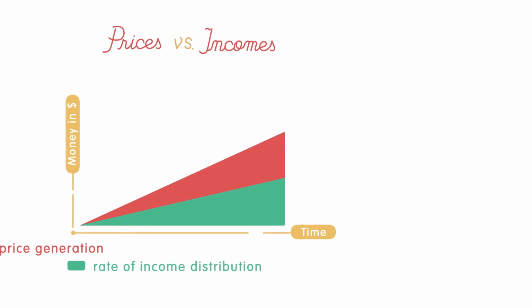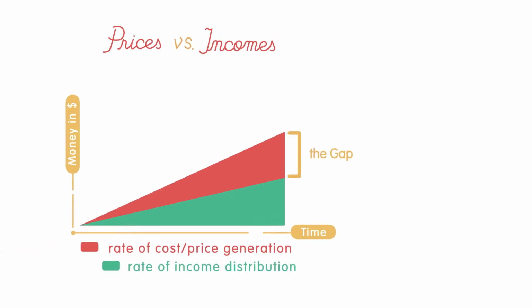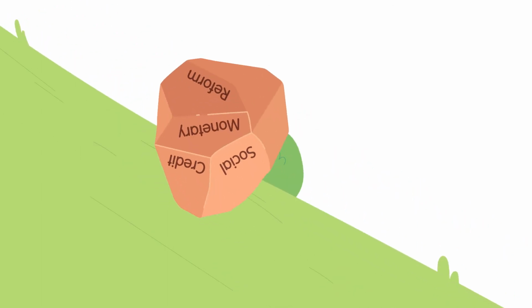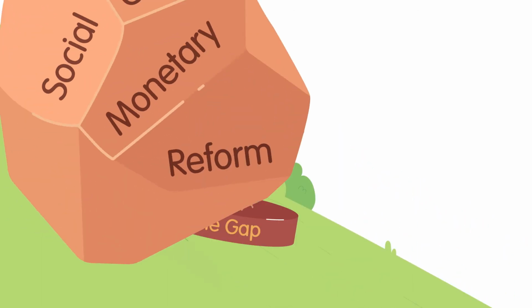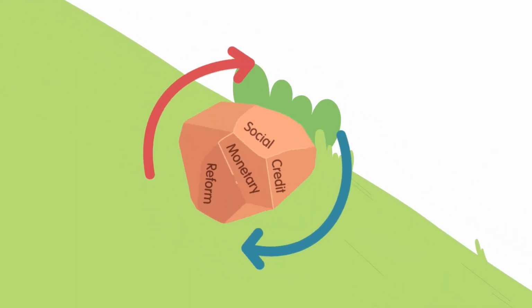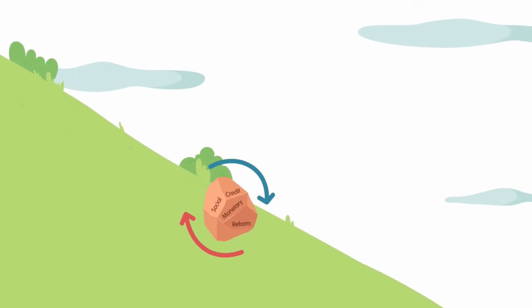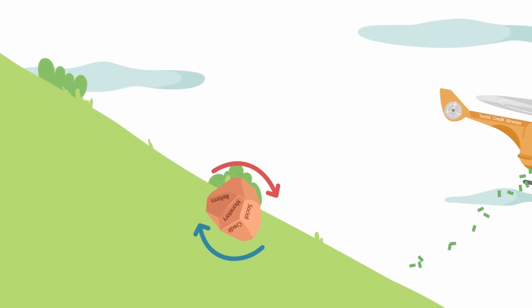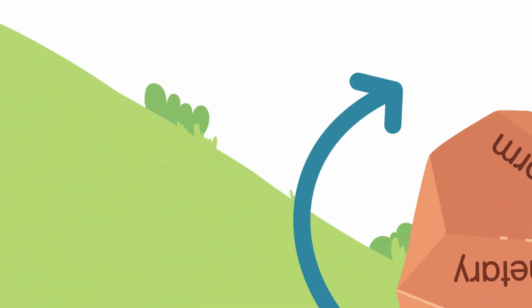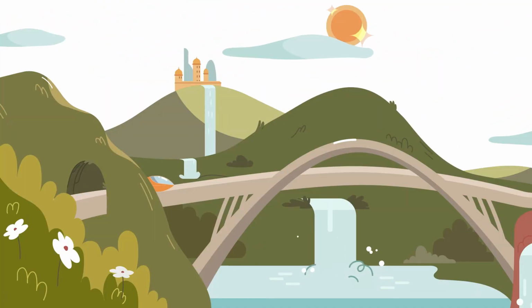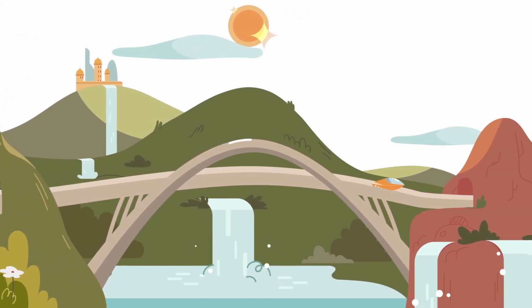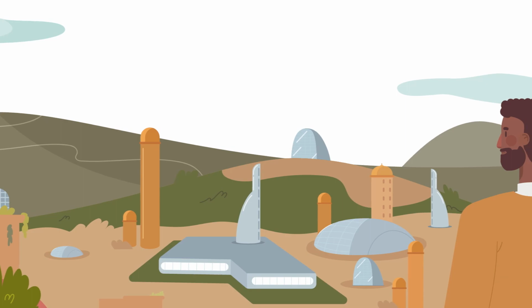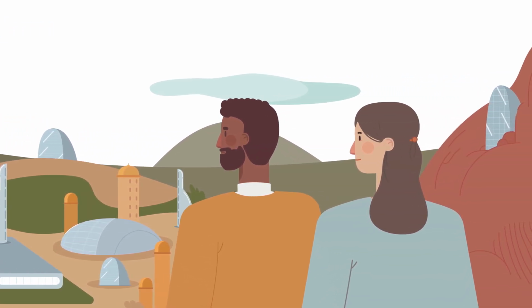By monetizing the gap with debt-free credit and distributing it via the dividend and the discount to the citizenry, the social credit monetary reform kills two birds with one stone. It eliminates the gap caused by real capital by rendering the financial system self-liquidating, and by enfranchising everyone as a beneficial owner of the real capital, it distributes this additional consumer buying power in such a way that even those who are without employment can retain access to the flow of goods and services. A proprietary state of the social credit kind recognizes that the distributist economy of the Fourth Industrial Revolution must be archaeo-futurist in nature, combining the best from the past with unprecedented innovations in economic life.